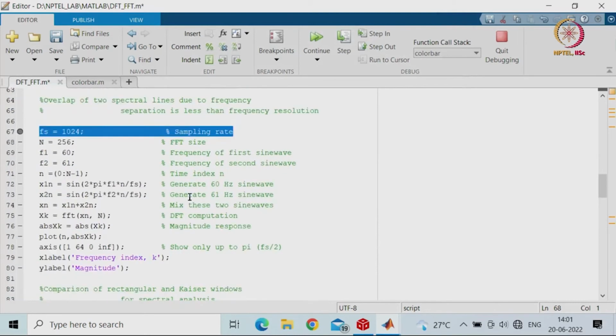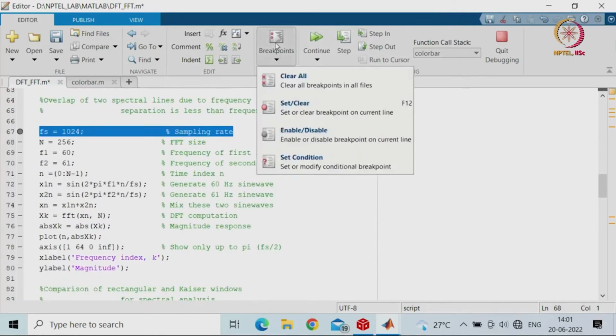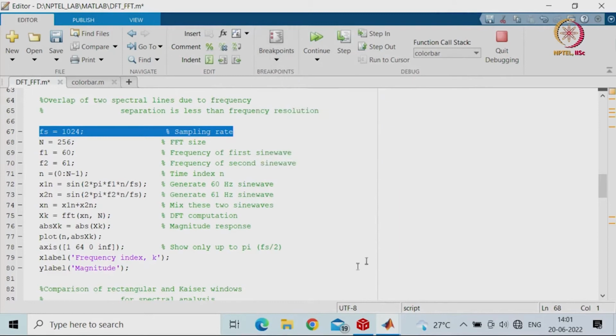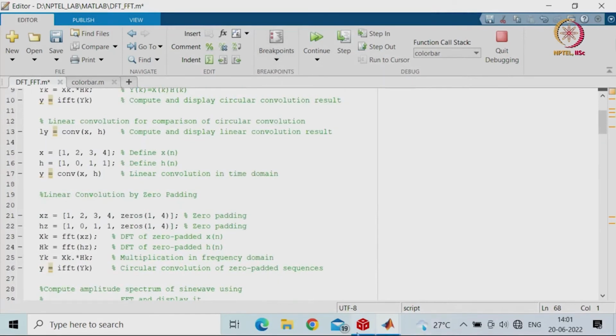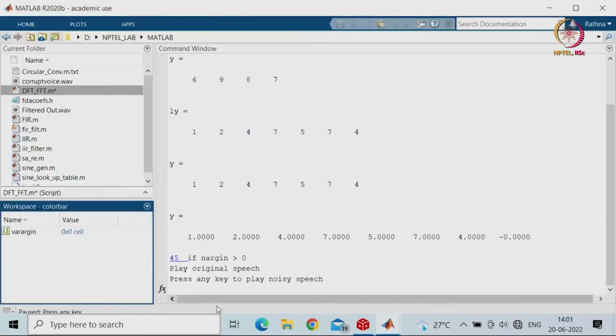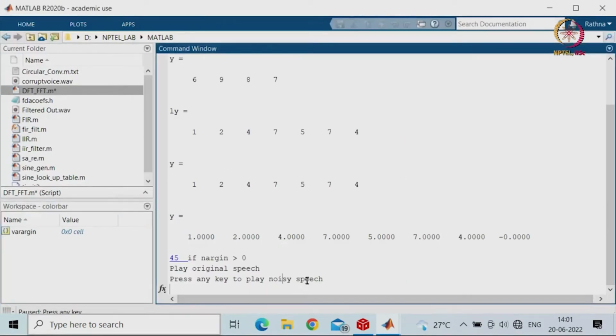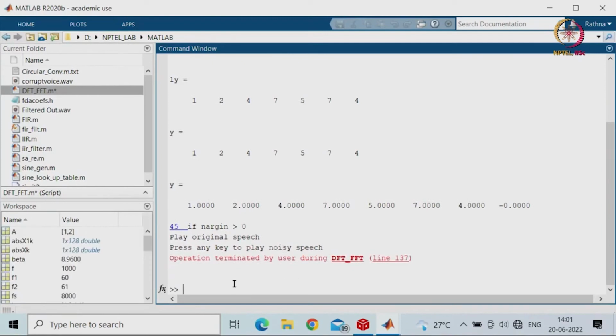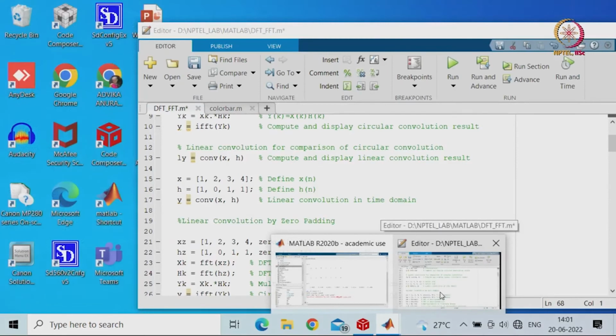Okay, so one second, clear all. I will break the thing so that we can restart it because it has gone into the end.